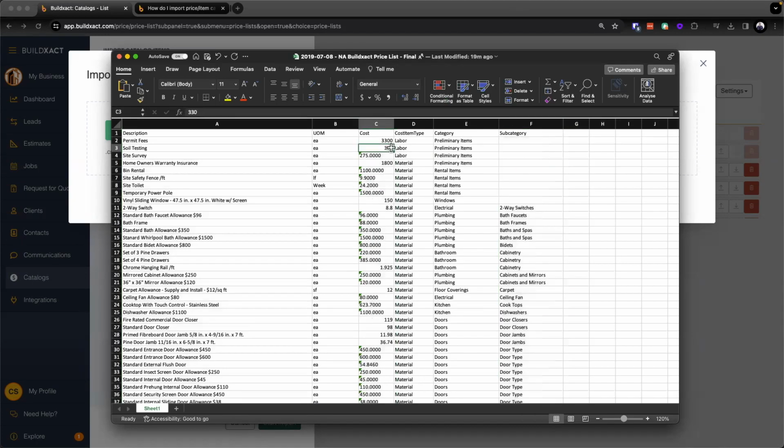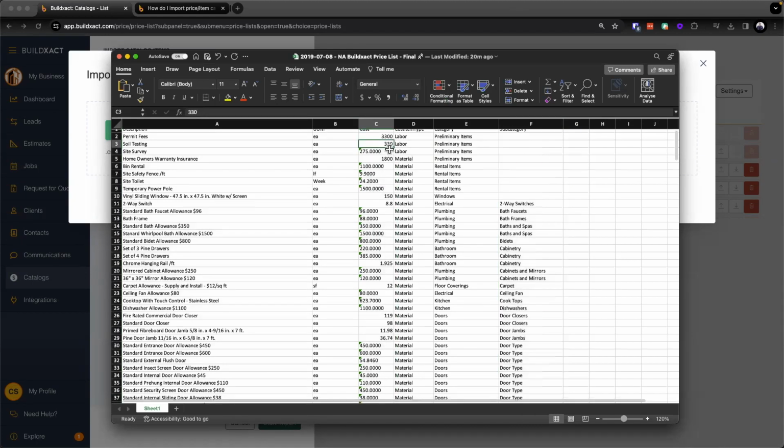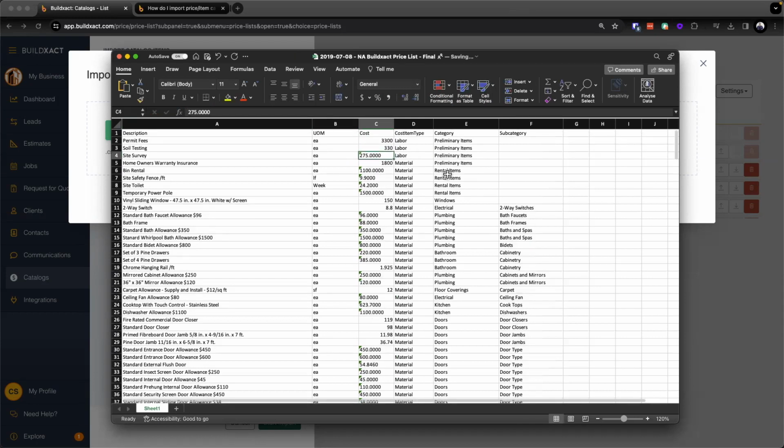We also want to ensure that any costs or pricing, the value actually lives there and it's not derived from a formula, which sometimes it can be. And really beyond that, once we have those couple things, we're in a good position to easily import this into BuildExact. If it doesn't look like that, certainly it'd be best to take a little bit of time and either do a little bit of reformatting, or if you can reach out to your dealer and supplier and get an updated catalog in this format, that is also best.